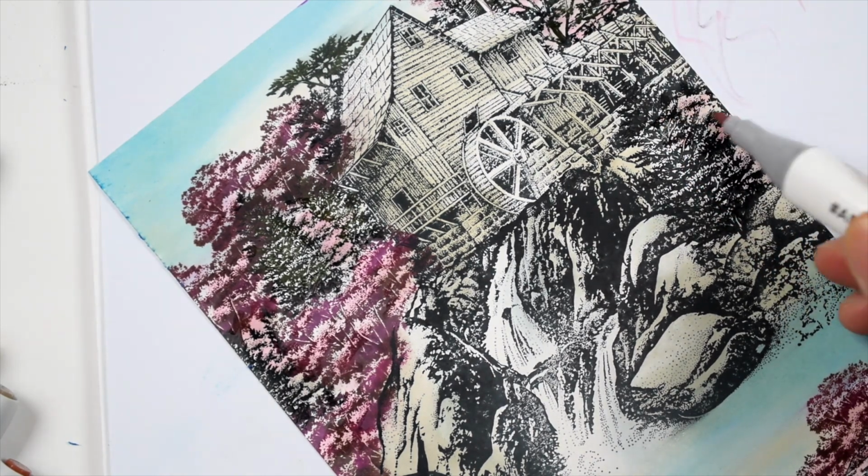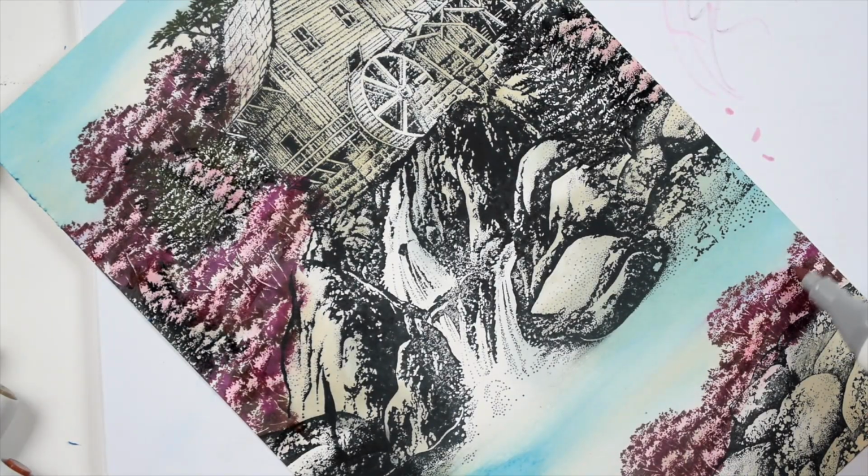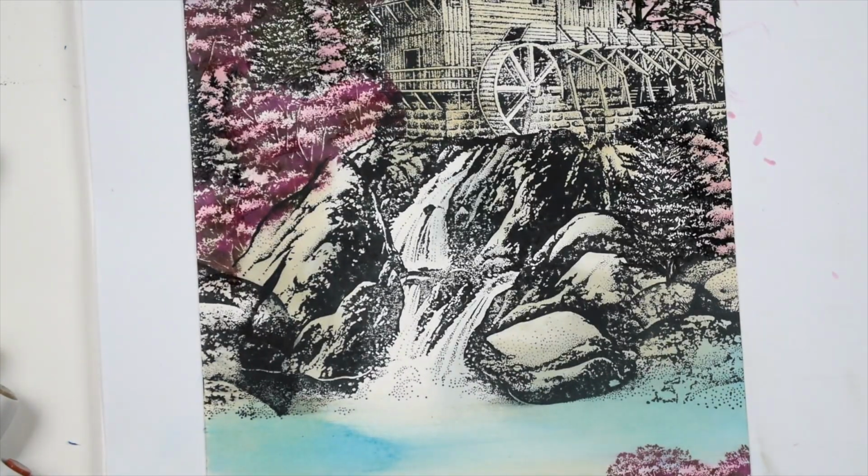Okay, let's go in here. I'm going to have to remember everywhere I've stamped these pink ones. Okay, something like that.